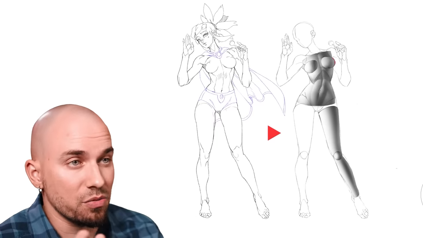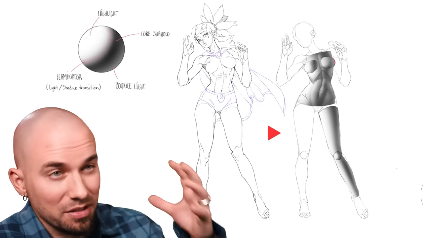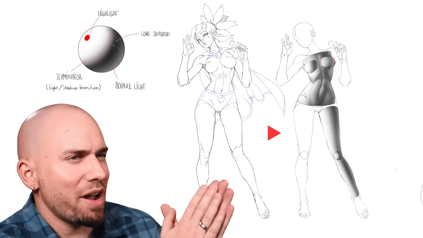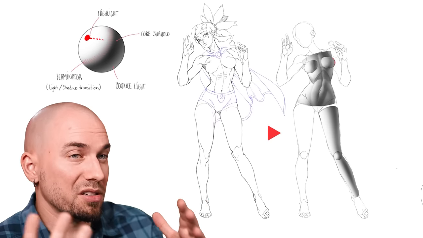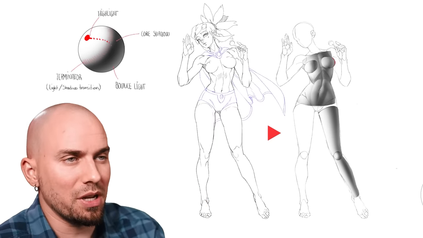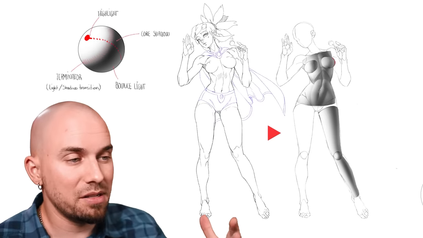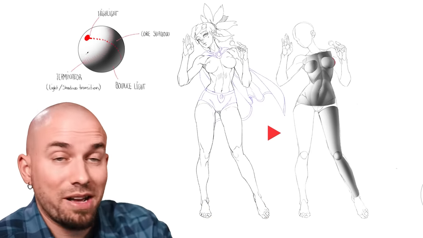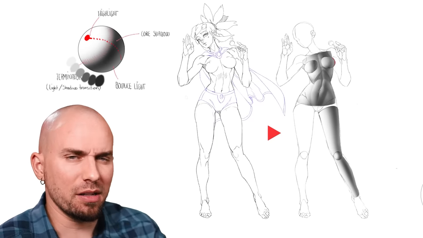It's not like a light switch though, where it's on and off. As we move from the area that's most directly lit by the light source, we gradually face the light source less and less and less until we reach the Terminator area, the transition zone between the highlights and the shadows, and then cross into the shadow sides, losing light intensity all along the way. It's a gradual transition. Make sure you think of this for every part of your painting, not just one area.